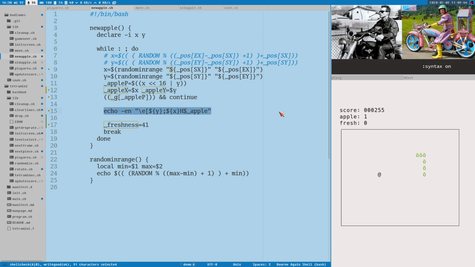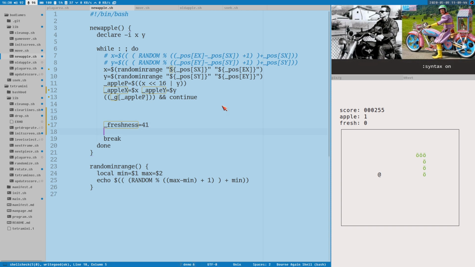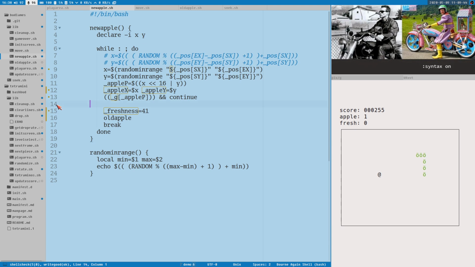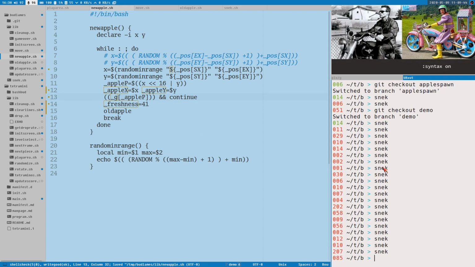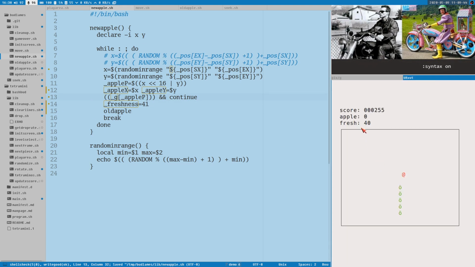So instead of printing this stuff here, we just call oldapple. And now it should immediately start here at freshness 40 because it has called oldapple and we got the red apple and everything. It's nice and it changes colors.